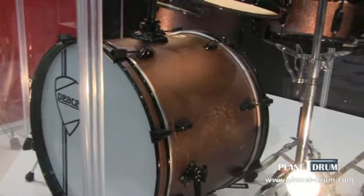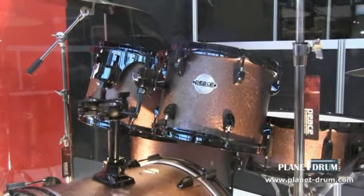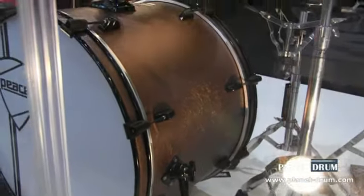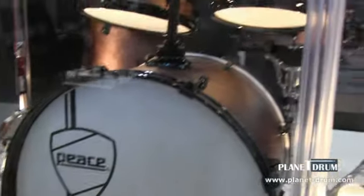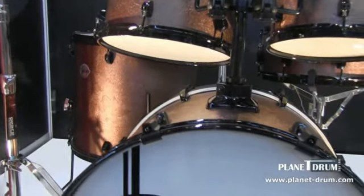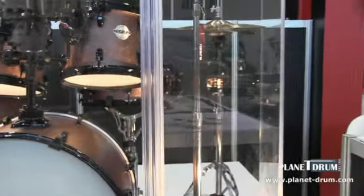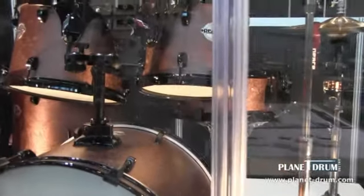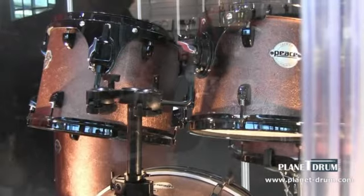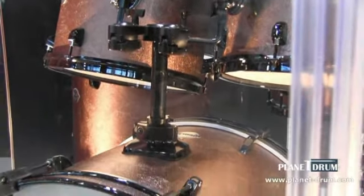What you're looking at right here is our Adonis Series. This is a new finish for us — it's called the A-Gate. The Adonis Series is a great intermediate to upper level drum set. It features a 22 by 16 inch bass drum, a 10 inch tom, a 12 inch tom, and a 16 inch floor tom. The Adonis Series comes with our 600 series hardware — the medium and light series hardware for Peace Drums. It also features our ball and joint socket mounting system, which is very popular, and it has our memory locks as well. It's a very popular kit for the intermediate player who's just graduated from their beginner level drum set.